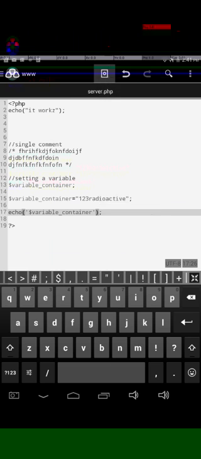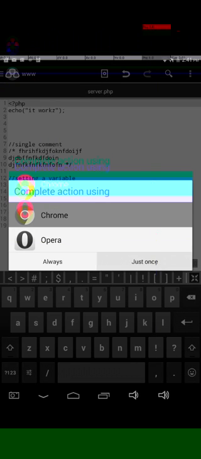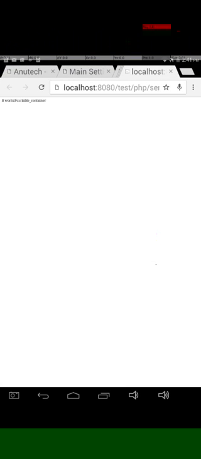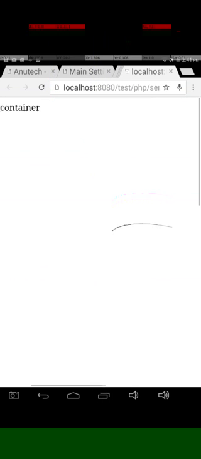So save, in browser. See, the single quotes literally just puts it out there. Think of it like this: with the double quotes, you're asking what's in the cup. With a single quote, you're pretty much saying, "Ooh, that is a cup." It doesn't matter what's in it. That's a cup. It is what it is.